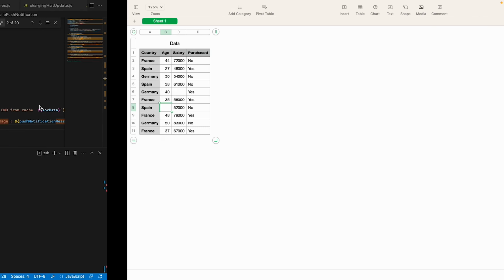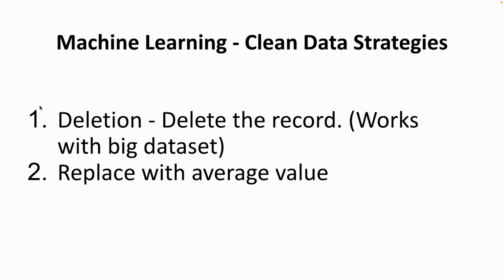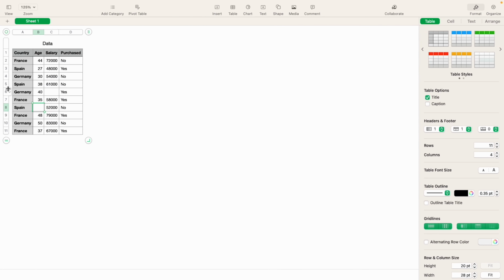There are a couple of strategies around how to clean our data. The first one we are going to discuss is to ignore these records. Let's say for this record, one of the column values is missing. So I will just go ahead and delete this record. And again, for this one, I will delete it. It is a very good strategy if you have very big data and the records with missing fields are maybe less than 1% of that data. In that scenario, this is a good strategy.